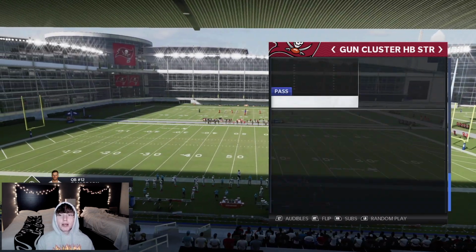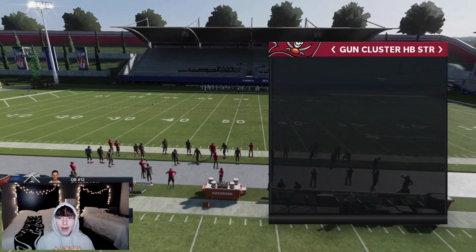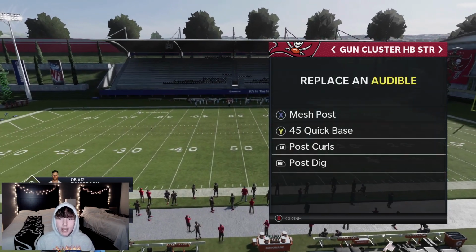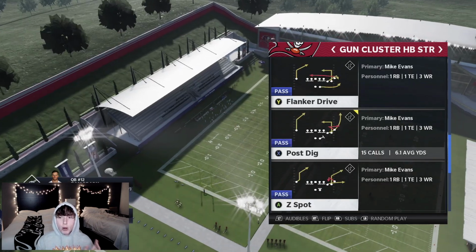One of my favorite run plays in the whole entire playbook. Very solid, going to get you like 4 to 5 yards every single time. Then next up, we got post curls, which is going to be this play right here. Super solid against zone coverage. Then last up, we got post dig, which is going to be, where's that at? Right here. Very good against both zone and man.